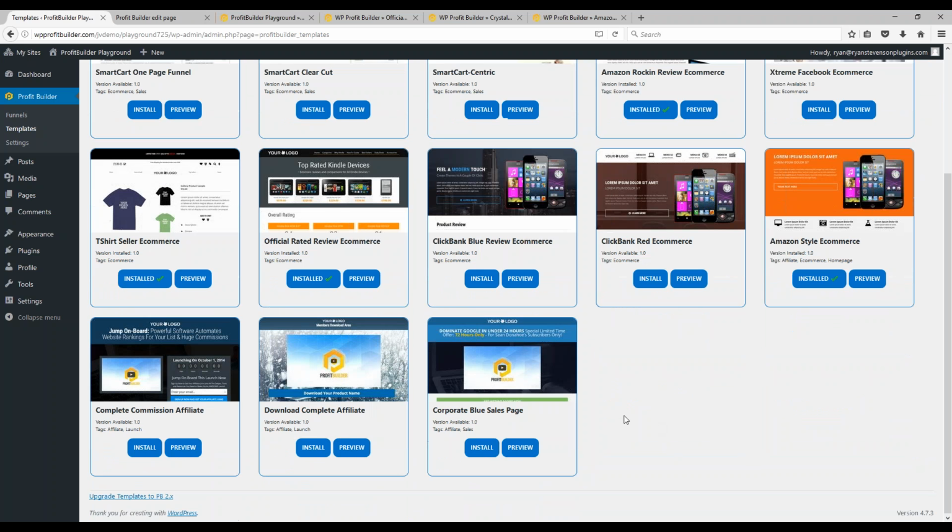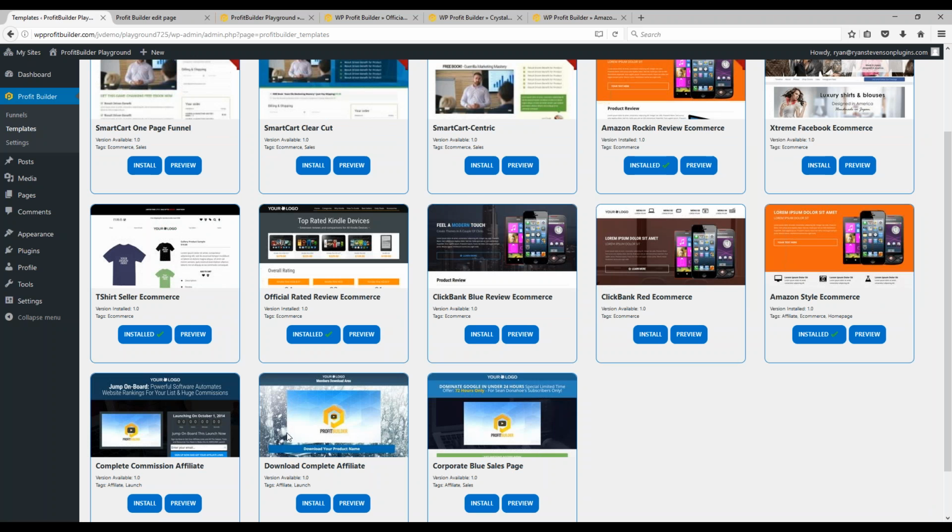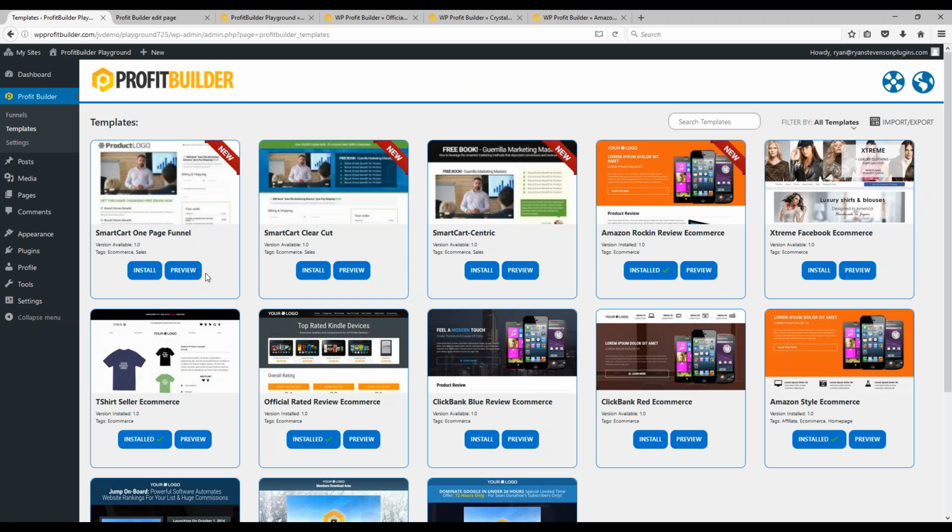That would be the ones that you see here on my screen. Now there are a couple of them here that aren't really appropriate. The three down at the bottom, for example, these aren't necessarily intended for an Amazon affiliate. These are other sales pages and time-sensitive type of offers that you might be promoting. A lot of the ones up top in these top two rows are a lot more along the lines of what you are looking for though.